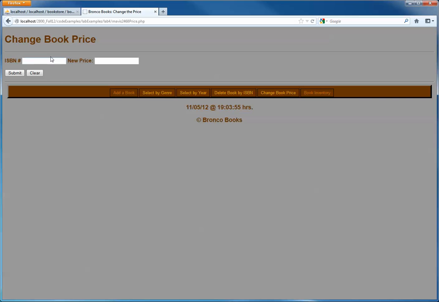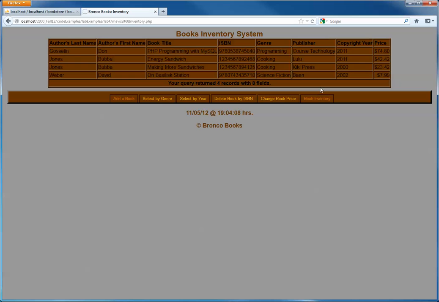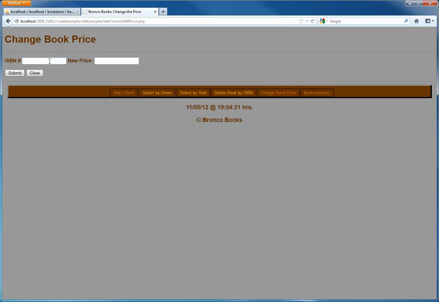So once again, there could be a bit more complicated query to pull these ISBNs and populate them. That's up to you if you'd like to try to do that or not, but I'm going to go ahead and just copy this ISBN and go here to change the book price. Notice it's $23.42. Maybe it's become a collector's edition, okay? And I'm going to make this 450 bucks.